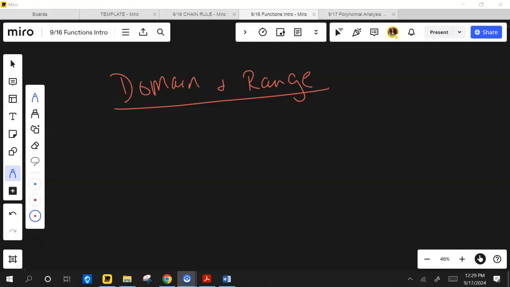You have here in your packet, okay? For some reason, this is so hard for students to grasp, so stay with me on this. And we're going to do them all in interval notation.